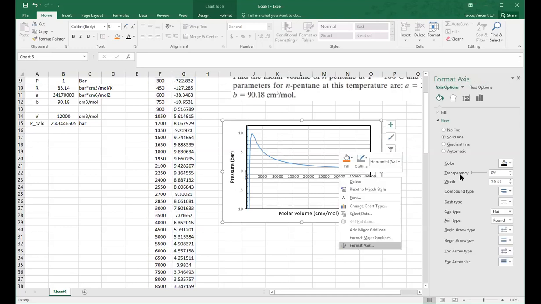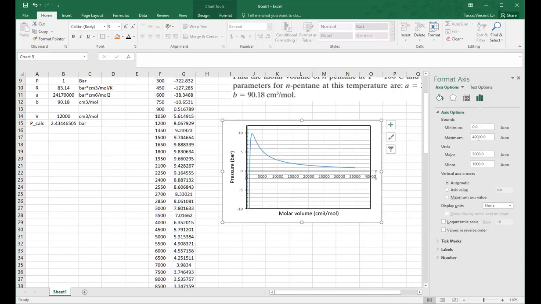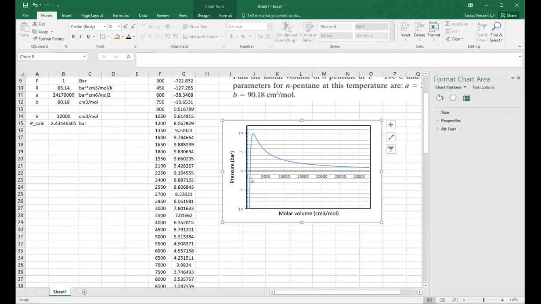And I'm going to format this axis and say it is only going to go to 33,000. All right, so I know that my actual solution is going to be somewhere out in this area, but I don't know exactly what it is. Something weird happened there. I want to set my minimum to 0. There we go. All right, so how do we find what the actual answer is?